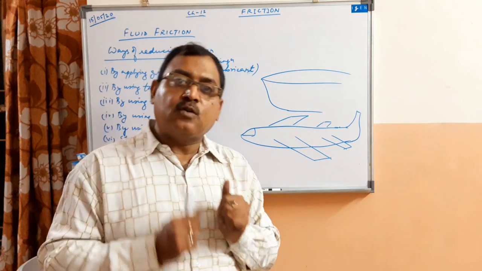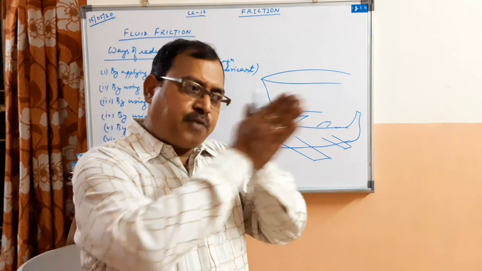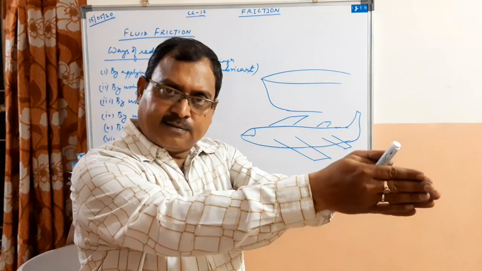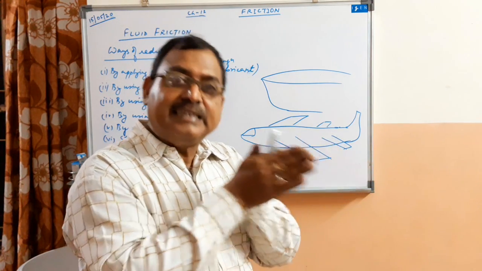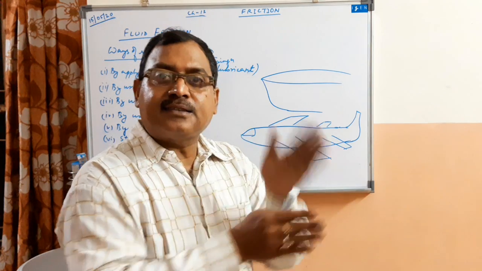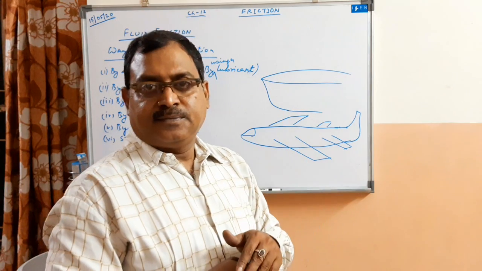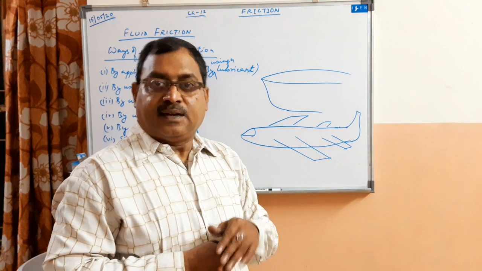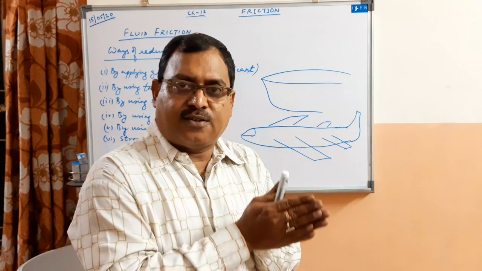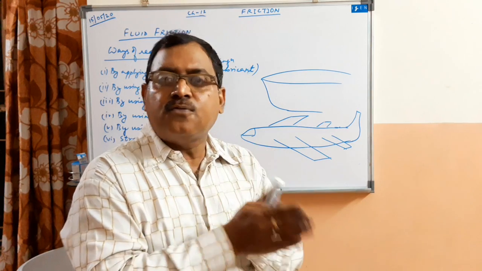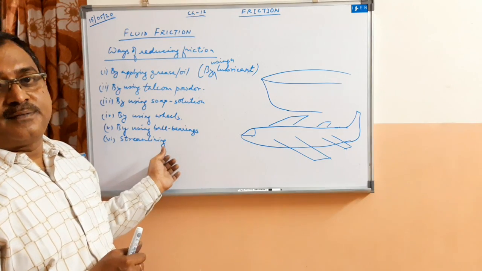Now whenever you swim, you must have seen, how do you swim? You keep both the arms straight, pointed, and then you jump in water. So that to cut through water easily, to decrease the frictional force offered by water when your body is diving through water. Means you try to acquire the shape of a fish so that you can easily move through water. So these are the various ways of reducing friction.